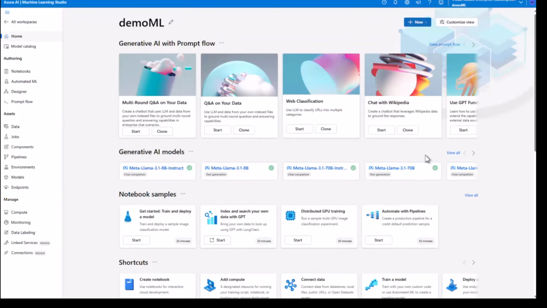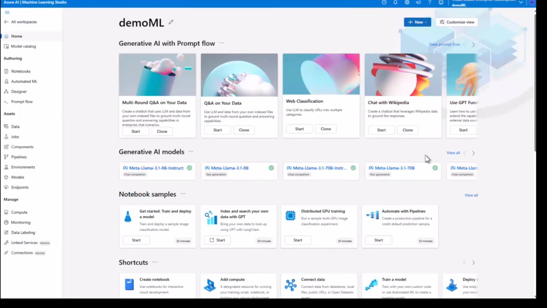Chalo, now let's get hands-on experience with LeNet-5. Before we do that, there is a prerequisite, and that's that you have your workspace ready in Azure Machine Learning Studio. In case you do not have it, there's a link in the description for a video which you can check out to set up your workspace. It hardly takes 15 minutes, and the video is hardly 6 minutes. Go through it and set it up, and you are ready to do the exercise with me. So I'm going to assume that you have it ready.